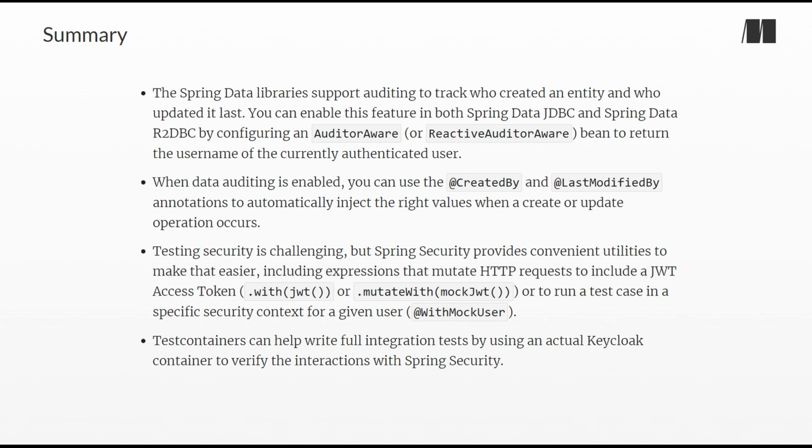Testing security is challenging, but Spring Security provides convenient utilities to make that easier, including expressions that mutate HTTP requests to include a JWT access token, .with(jwt()) or .mutateWith(mockJwt()), or to run a test case in a specific security context for a given user, with @WithMockUser. Testcontainers can help write full integration tests by using an actual Keycloak container to verify the interactions with Spring Security.